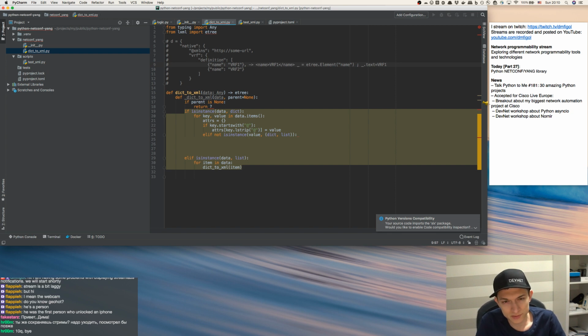What about other elements? Then we will have to say parent append this. So if I'm doing it from the very bottom of recursion, right? I will have to keep track of the parent.